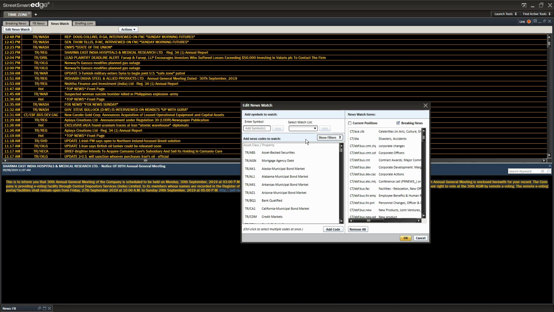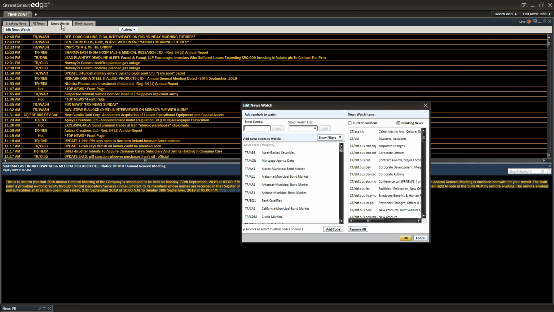So if you had a list of specific stocks that you want to track all the news that it always puts out, enter in all the symbols right here and click add, and it'll add it to a list. And whenever you click on this News Watch tab, it'll pull up all the news for the companies that you're looking at.